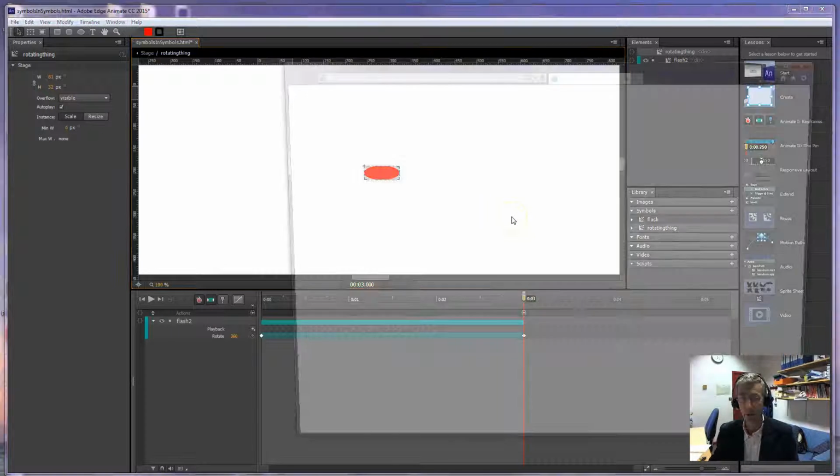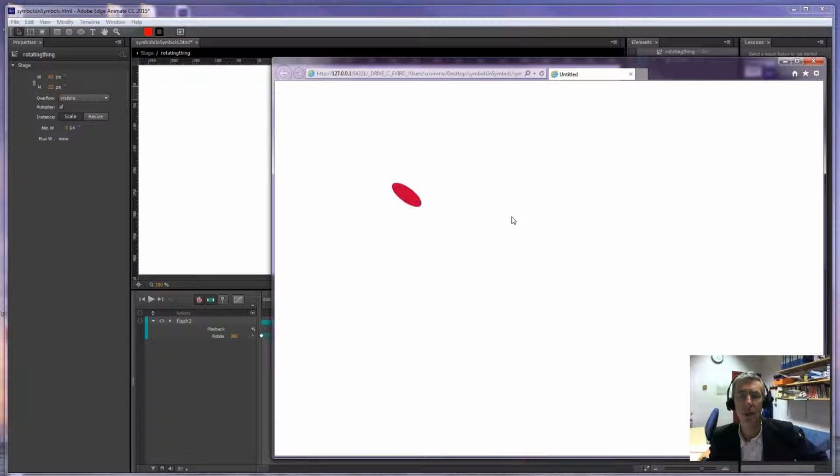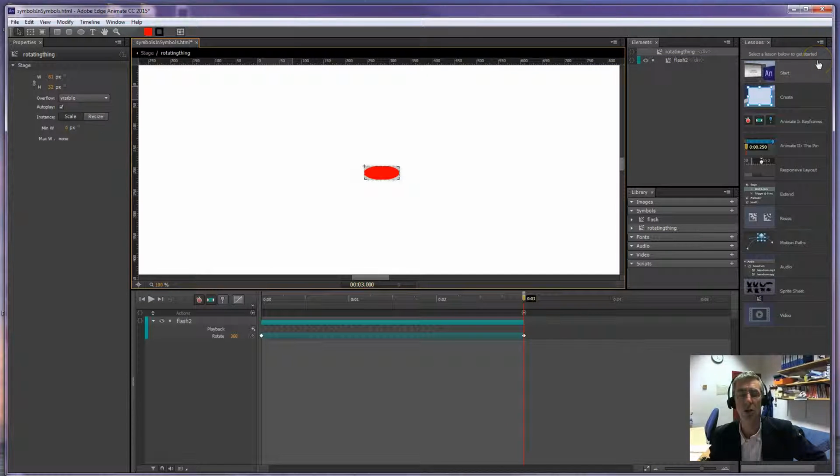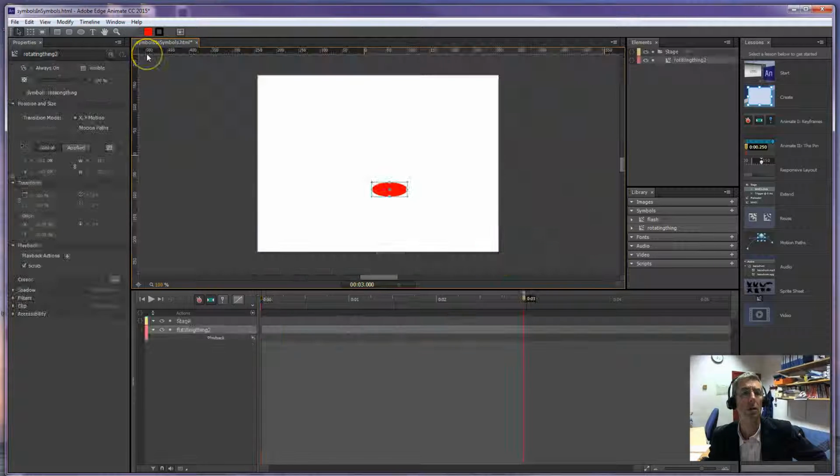So when we do it now, it will continue rotating and it will continue to change colour. Okay, so that's the colour change timeline inside the rotation change timeline. And then we're in the edit mode of rotate thing. So let's go back to the stage. And now we've got our rotating thing.